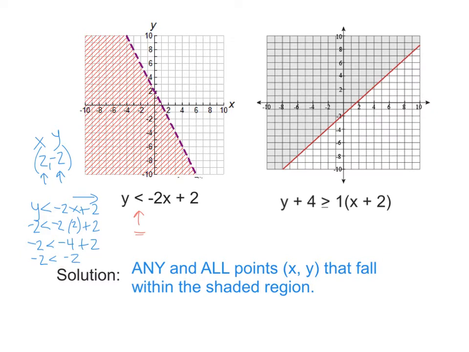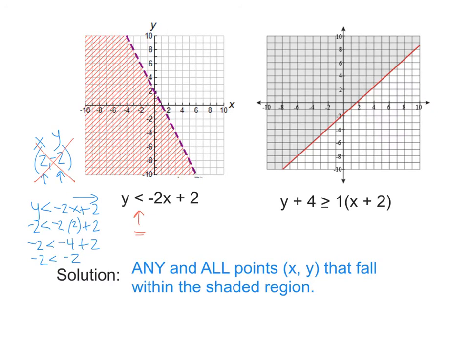It's equal to, but it's not less than, which means that this point right here is not a solution, which is kind of where I started with all this. This point, since it's right on the purple line, and the line is dashed, will not be a solution. Now let's compare that to this graph over here. Do you think this point, let's say right here, is a solution?